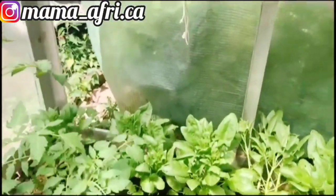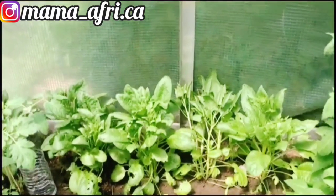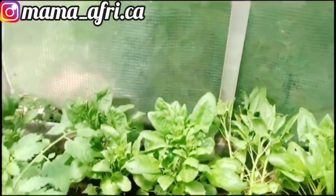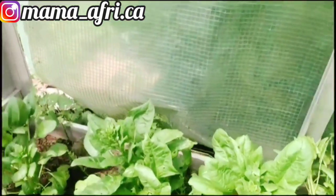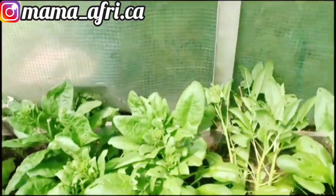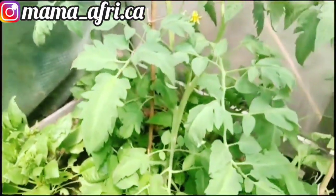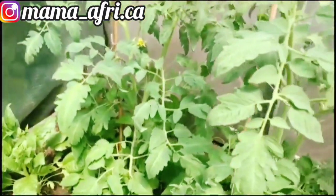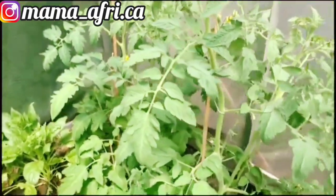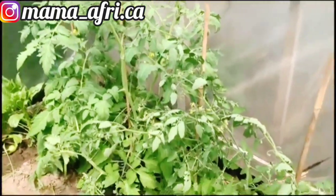And here is the spinach. As you can see, it's growing very well. It's big and nice. I have to cut it today because before it gets flowers, I need to cut it and it will grow back again. And this is the other side. Let me go back a bit so you can see that it is really growing well.